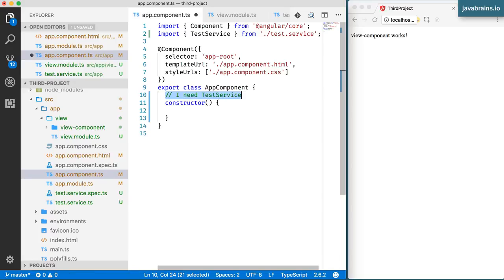Now, how do you tell Angular that you need an instance of a service? Well, think about how we've been giving clues to Angular about stuff so far. We've been using annotations. Can we use an annotation to tell Angular what services we need? Well, not quite, because here's the thing. If you were to tell Angular what annotation it needs, Angular says, okay, I'm on it. I'm going to create that instance of the service if I don't already have one, and I'm going to give an instance to you. But here's the thing.